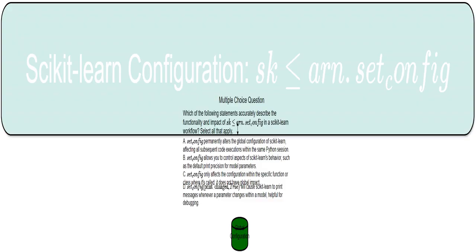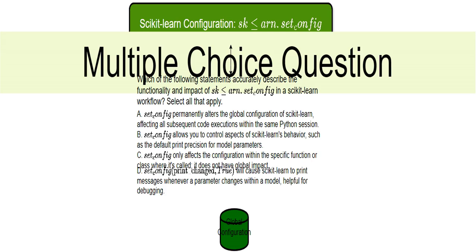This line introduces the topic of the quiz, understanding how scikit-learn's configuration settings work. It specifically mentions the function sklearn.set_config, which is the focus of the quiz questions. This line indicates that the following section presents a multiple-choice quiz about sklearn.set_config. The questions will test your understanding of this function's behavior.